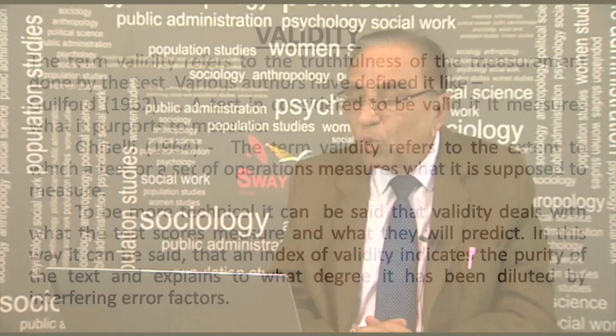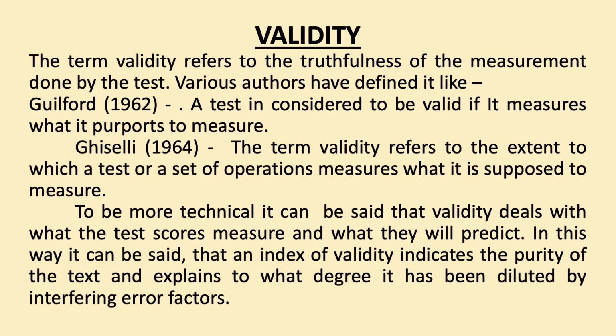Now, I am here to take your class or deliver a lecture on psychology. I have been assigned to teach psychology. But instead of psychology, I start teaching history, I start giving a lecture on political science. I say it is the period of psychology, but I am delivering a lecture on political science. That means I am not serving the purpose for which that period is assigned and for which I have been made to teach psychology, so I am not valid for that. So, a test is considered to be valid if it measures what it is supposed or purports to measure.